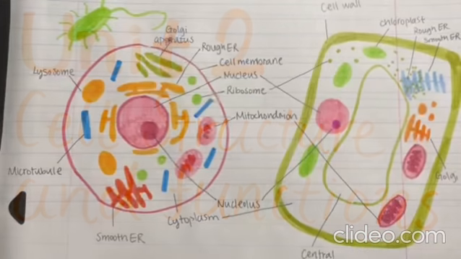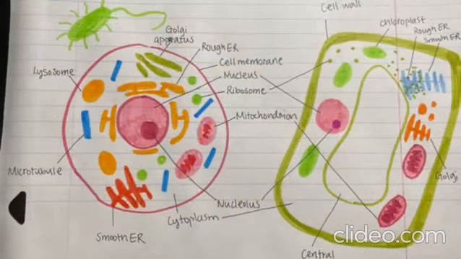Unit 2 is on cell structure and function, which weighs 10 to 13% on the exam. The 2 types of cells are prokaryotic cells and eukaryotic cells. Eukaryotic cells are also classified as animal cells and plant cells. They both have a membrane-bound nucleus and organelles. They both have mitochondria, Golgi apparatus, the ER, lysosomes, cytoplasm, ribosomes, and vesicles. Plant cells have a cell wall, a central vacuole, and chloroplasts.